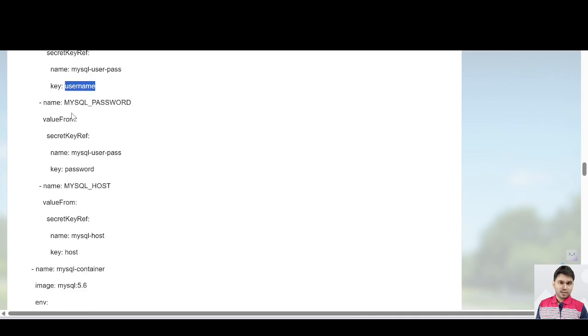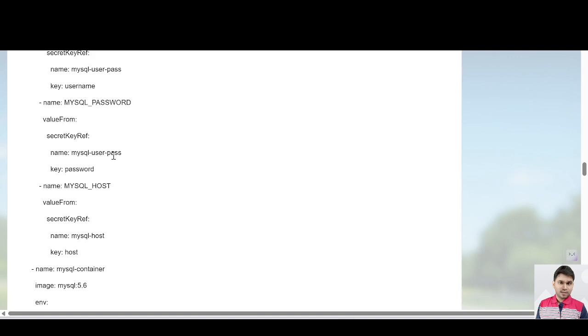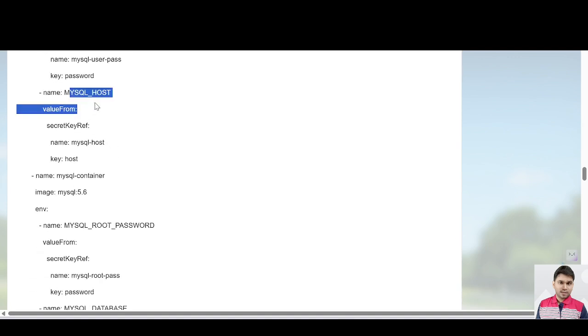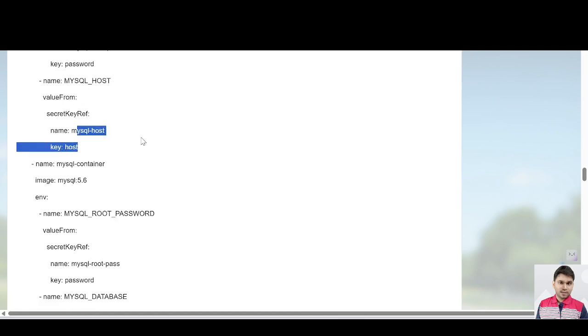Next is the MySQL key value secret, and all the secret environment variables are taking the values from the secrets we have created above. Similarly, this one is also taking the value from the secret we defined above.